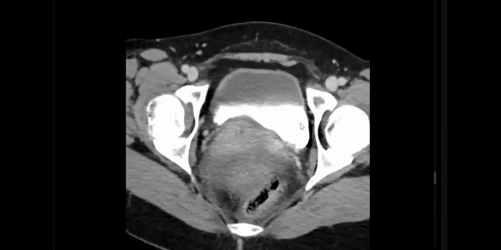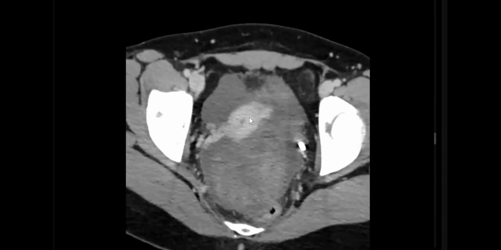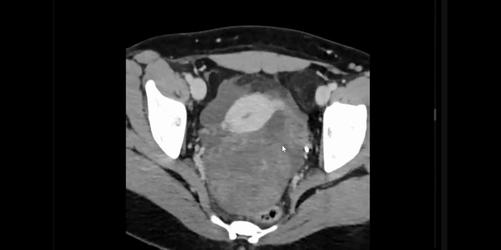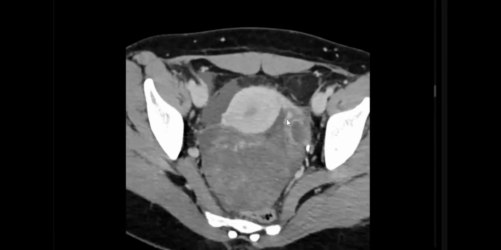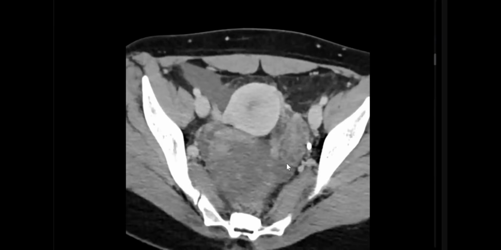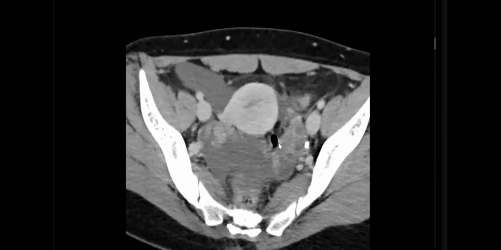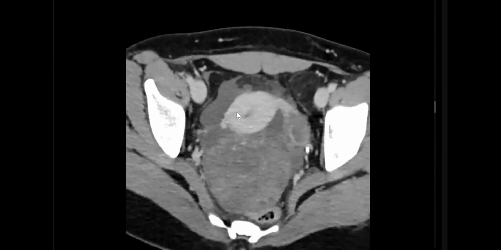Show me where is the collection. Okay, this is abnormal collection with multiple areas of hyperdensity. Is the abnormality on the left side or the posterior? It's mainly posterior, and this structure is connected to the left side of the uterus. There is no free air. Again, the patient has free fluid seen, acute severe pain, middle-aged female.